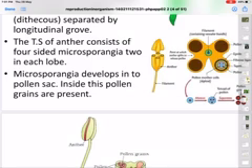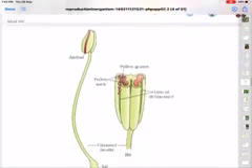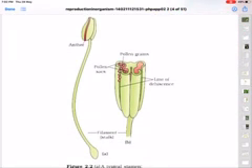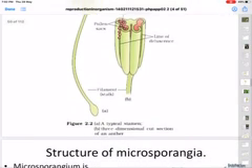So the anther is bilobed, and the pollen sac contains pollen mother cells. Pollen mother cells will always be diploid. So the PMCs, pollen mother cells, undergo meiosis and form tetrads of pollens. And you can see in this picture a stamen having an anther and a long stalk-like filament. And in the anther, four-lobed structures. And inside the pollen sacs, formation of pollen grains will take place, and on maturity of the pollen, the dehiscence or dispersal of pollen grains will take place.